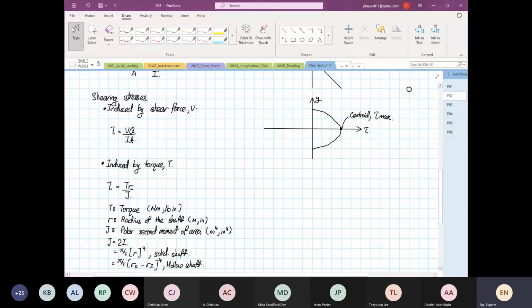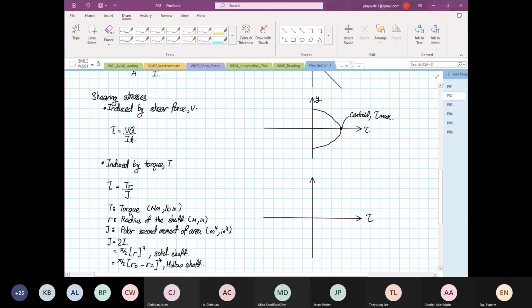Okay, and then the torque distribution. All right, the torque distribution will look like this. Some of you will say the real world is not easy. You're absolutely right. Okay. So in terms of radius now, okay. So if you look at the expression over here, it is a function of radius, yes or no? Right, it's a function of radius. J is constant, torque is constant, the radius changes, right? So the distribution will look like this. Right, the distribution will look like this. So the bigger the radius, the bigger the stress.